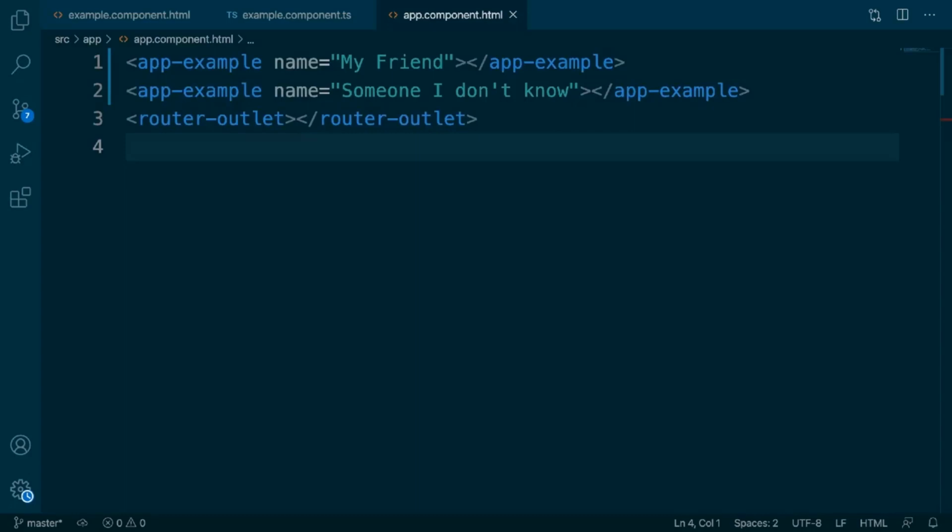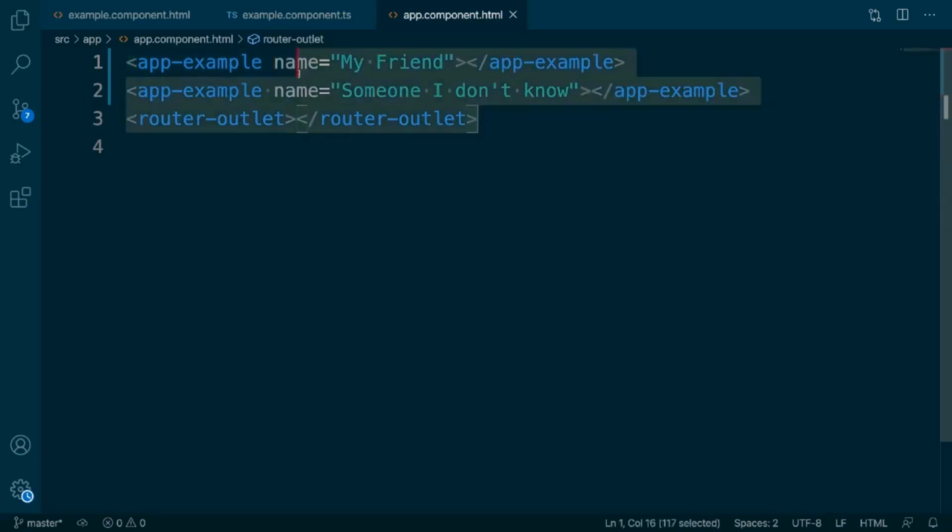So the name might sound a little scary, but all structural directives are sort of a special input or attribute that we can attach to pieces of our interface that will change the actual structure of our components, right? The DOM structure of our components, depending on, again, logic behind the scenes. So what do I mean by that?